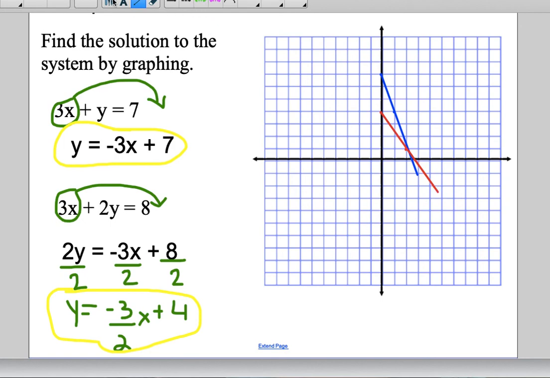So again, using your graph and my graph, we're going to see our point of intersection is right on that line. So what is the point of intersection? What is the solution? You guys would just write the point of intersection is equal to our x coordinate, which is 2. So we move over 2, and our y coordinate is at 1. So the point of intersection is 2, 1. That is the solution to this system of equations.